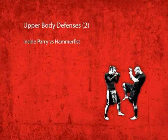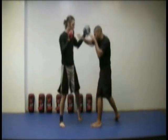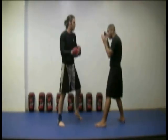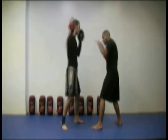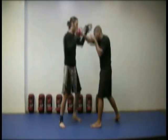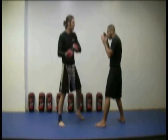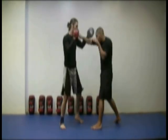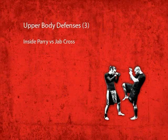The inside parry vs. hammer fist defense. Here I show you how you can do an inside parry against a hook. In the book, I mention the sheaf as a hammer fist defense. The inside parry looks similar to the sheaf — they both begin the same way, but where the inside parry requires you to return back to your defensive fighting position, with the sheaf you are stiff-arming the hook and stepping forward as part of your defensive counter. This allows you to get inside your opponent or to grab him. The inside parry is a quick blocking maneuver that requires excellent timing and reaction speed, using your wrist and forearm to push the punch away in a semi wax-on wax-off way.